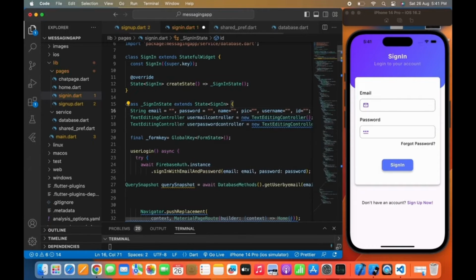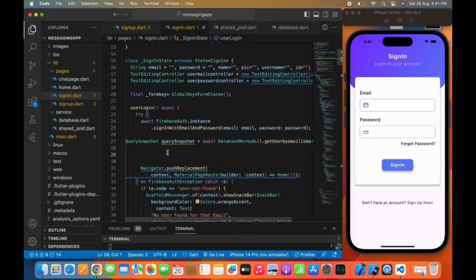The reason for adding these strings is that when I call the username and picture from the server, I need a specific location to store them. So whenever we call the user detail from the server, I will use these strings to save that text. To call that, I am using a name string equal to querySnapshot.docs.